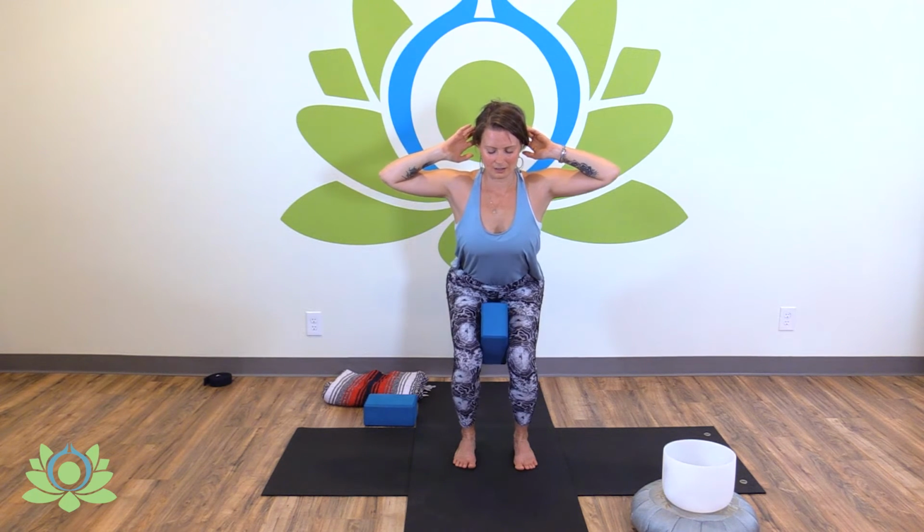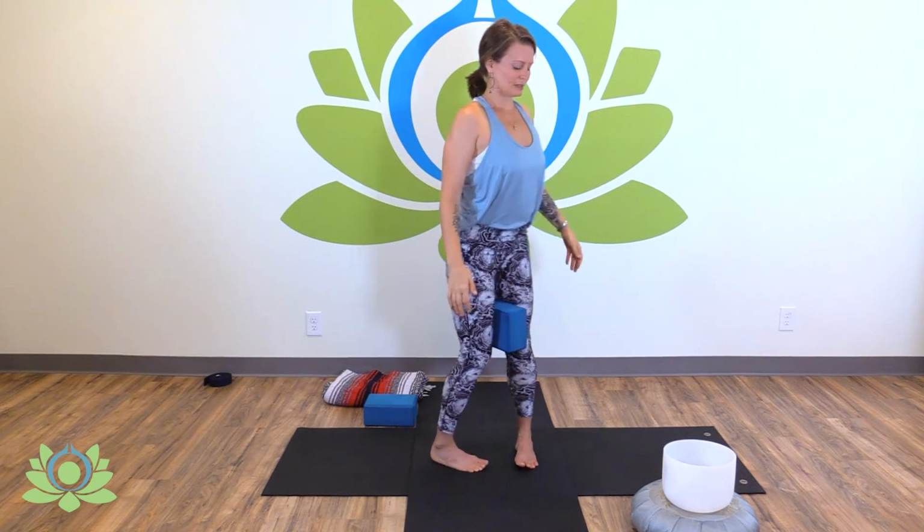Place the block between your legs again if you lost the block before, okay? Find your mountain. Bring your fingertips behind your ears. Pull the belly in, chin down, head back, okay? Take a breath and exhale. Bend your knees, shift your hips back into a squatting position. Okay, resist gravity as it pulls you forward, okay? And come back up. I'm gonna turn sideways so you can see what this looks like from the side.